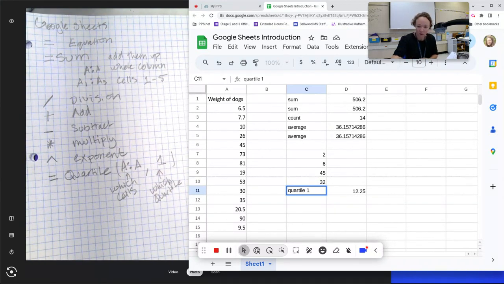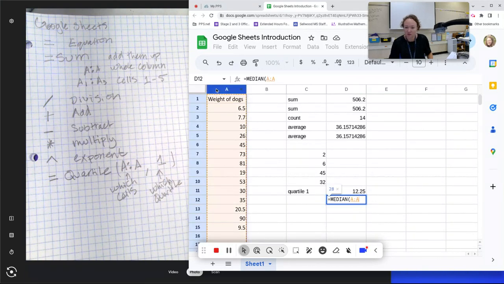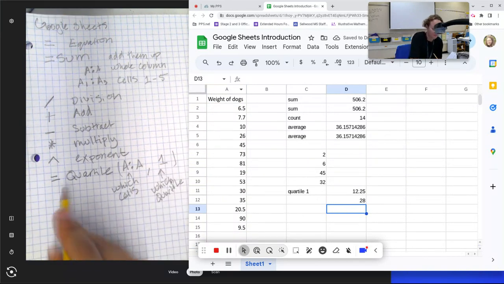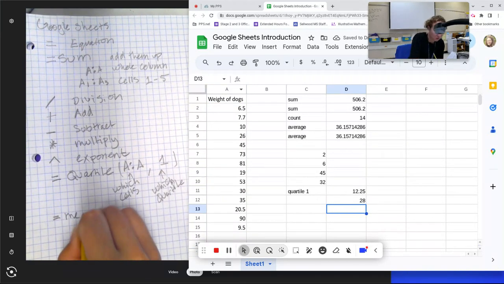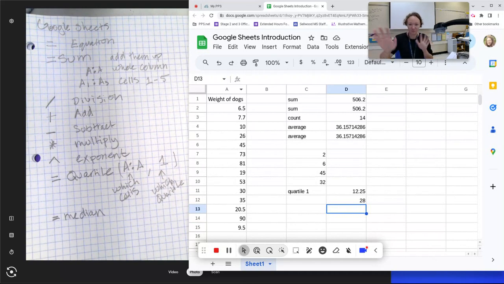Okay. You could also do median this way. Or median has its own command, I guess is what I'm trying to say. So you could do median and then the column, and it gives you that equals median. Play around when you're back in front of a Chromebook and see what other things you can find. I bet you can find other stuff that you know what to do with or that you recognize.